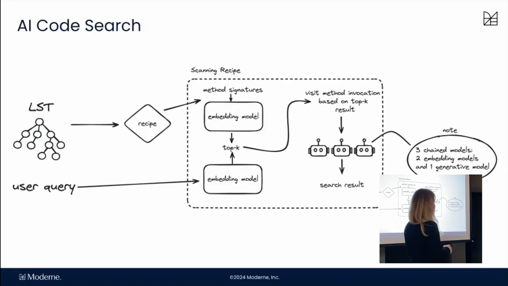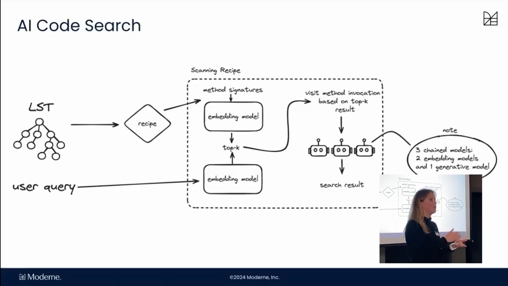We did a bunch of testing to find which combinations of these models to use, and we can talk about this later if this is something that interests you. But basically, we had to find thresholds for each of the models except the last one, where if the first model was like, I am super sure that this query and this method invocation match, then we didn't need to go see the more expensive and slower models. And when I say expensive, I mean expensive in time and compute. If it was super sure that they don't match, same thing, no need to continue down the pipeline.